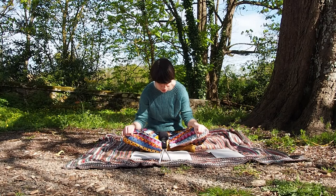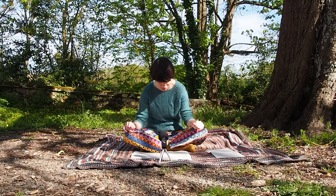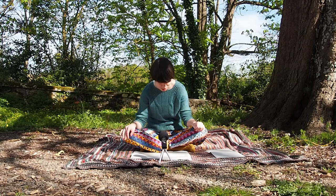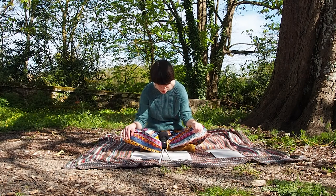Take a moment to connect to the ground beneath your feet. Feel how it supports you, how strong it is. It is the same ground that has always supported you, always been there. The same ground that gathers us, knitters, in this virtual space, wherever we are in the world. The same ground also that supported and fed our ancestors. On the same earth, under the same moon, and the same sun. It is the same ground that connects you to all living beings on this earth.